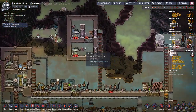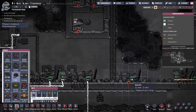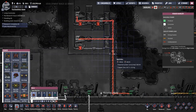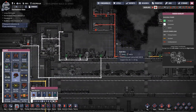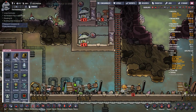Okay. So back to making this. So we want to go power. Again, because it's an isolated power system, we're just going to run one straight power line. It doesn't have to do anything special. It's just going to run itself and nothing above and beyond.